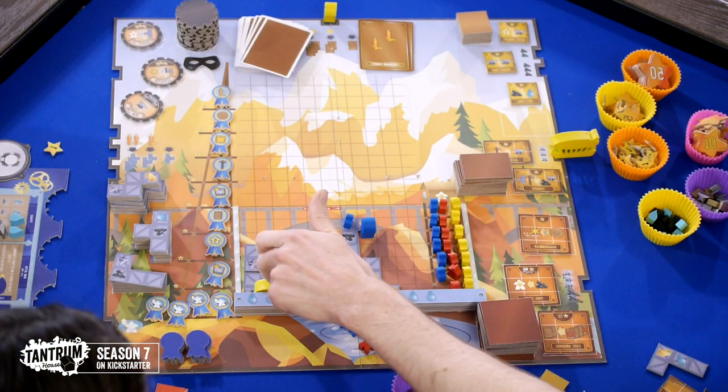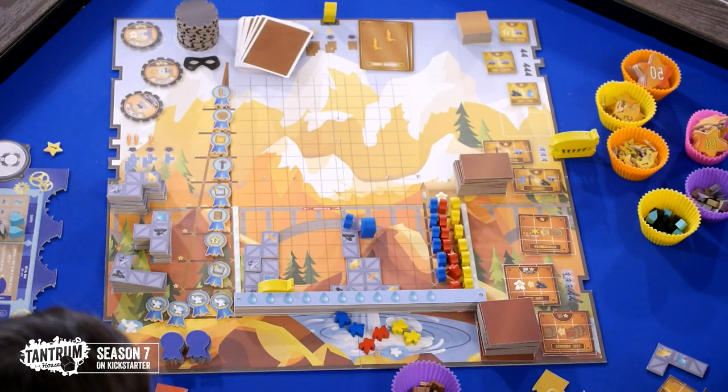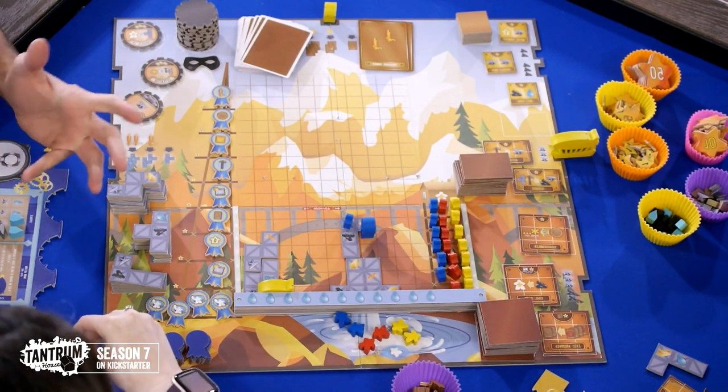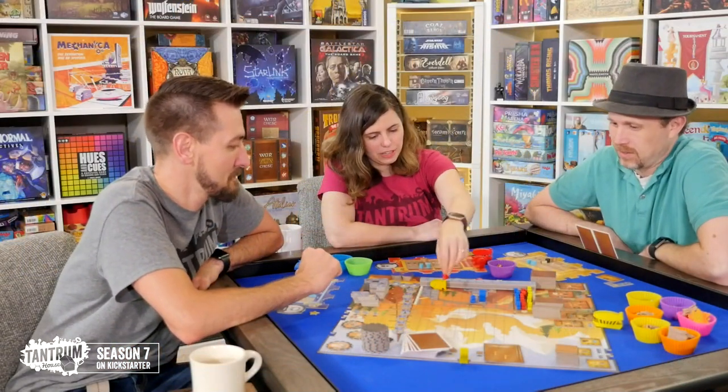Oh no, my blimp. If a water level comes up, my blimp would come home to me. So. All right, so ooh. I'm paying a gold. Oh, that would be nice. That would be nice. We don't want that. I'm paying a gold to move my worker here.